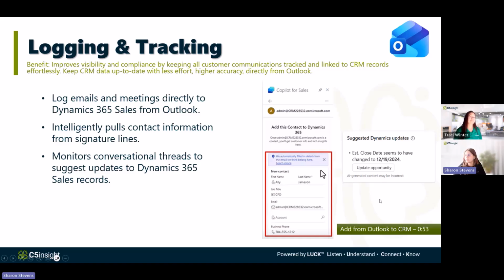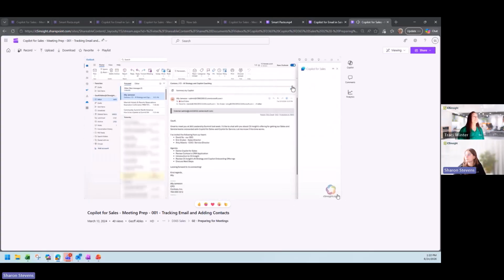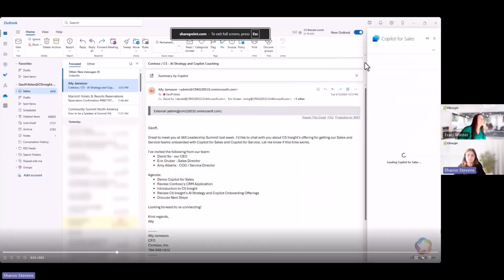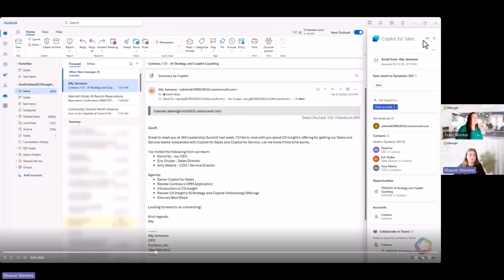Let's watch this quick video to see this feature in action. To open Copilot for Sales. Since I regularly use Copilot for Sales, I'll also click the push pin to automatically have Copilot open for all of my emails. I can see that Allie isn't in our CRM yet, but her other coworkers in the email are.